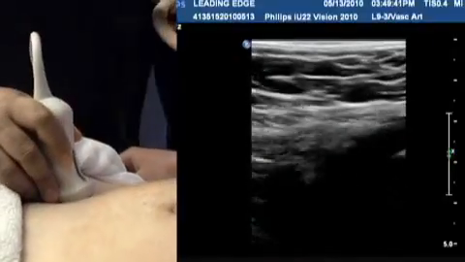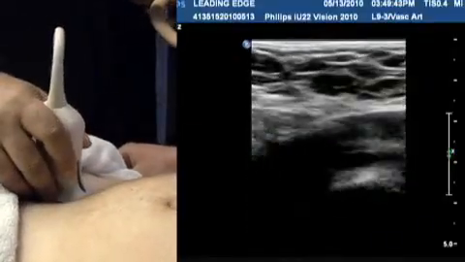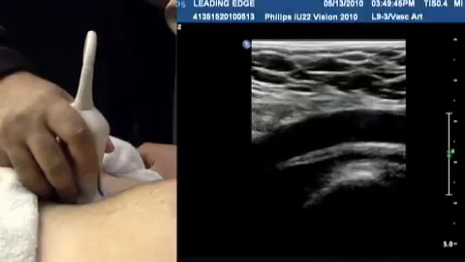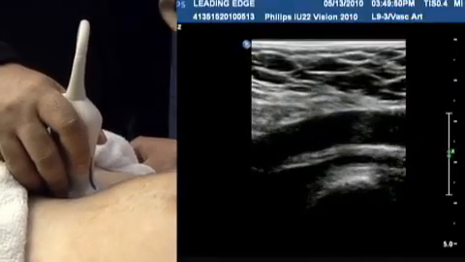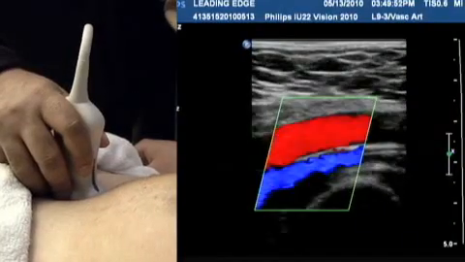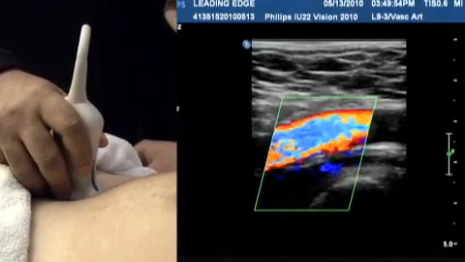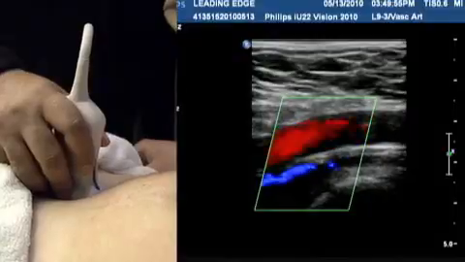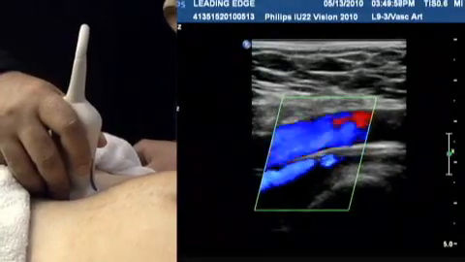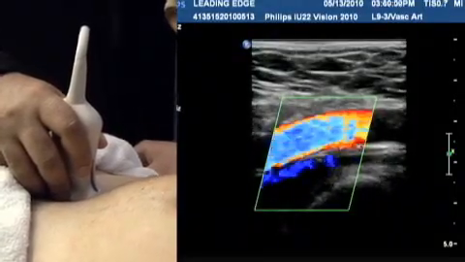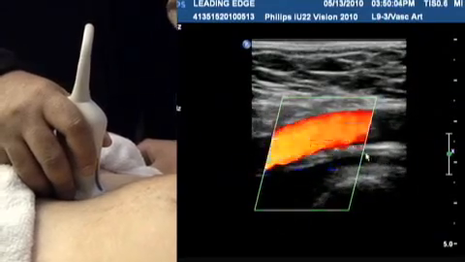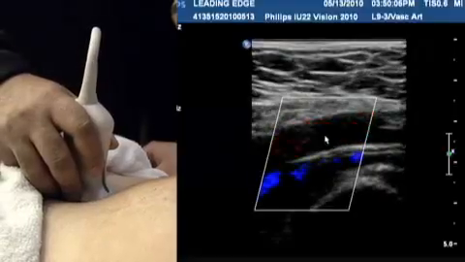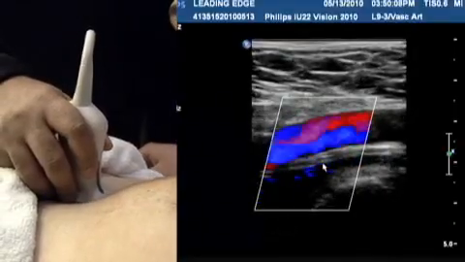And what I do actually in most patients, I typically will start out at the level of the groin where I identify the common femoral artery, as you can see here on the image. It's that pulsatile vessel. Let's just put the color on, help us identify that even better. Let's increase the scale so we can eliminate some of that aliasing that we see there. Very nice. So what you're seeing now is the common femoral artery and the common femoral vein.